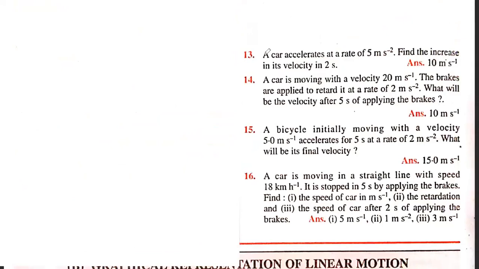So children, remember the formula of acceleration? What was acceleration? Acceleration was equal to rate of change of velocity. So we could write change of velocity divided by time interval. So change of velocity divided by time is known as acceleration. And here we are provided with acceleration. What is its value? Acceleration is 5 meters per second square and we have to find this change.